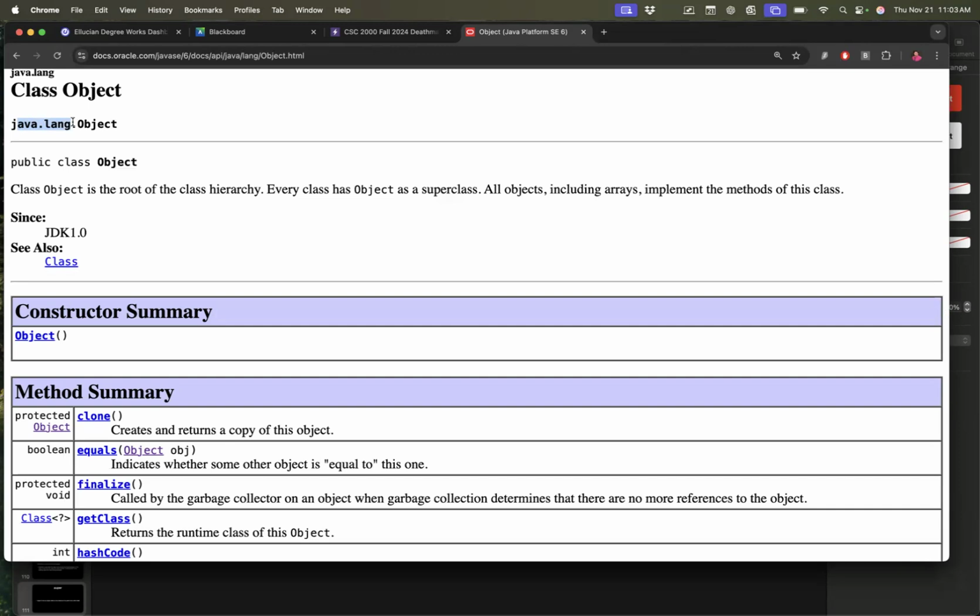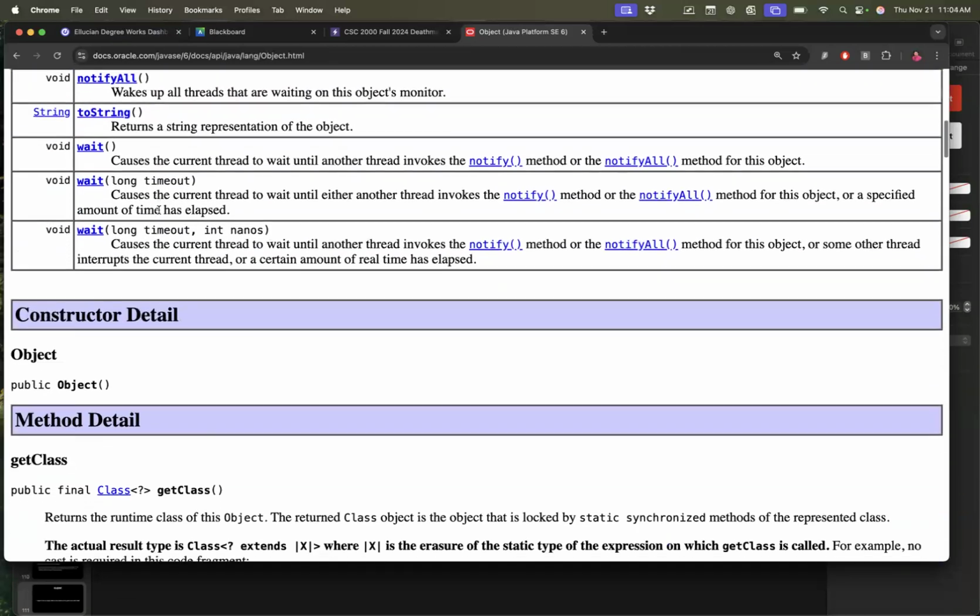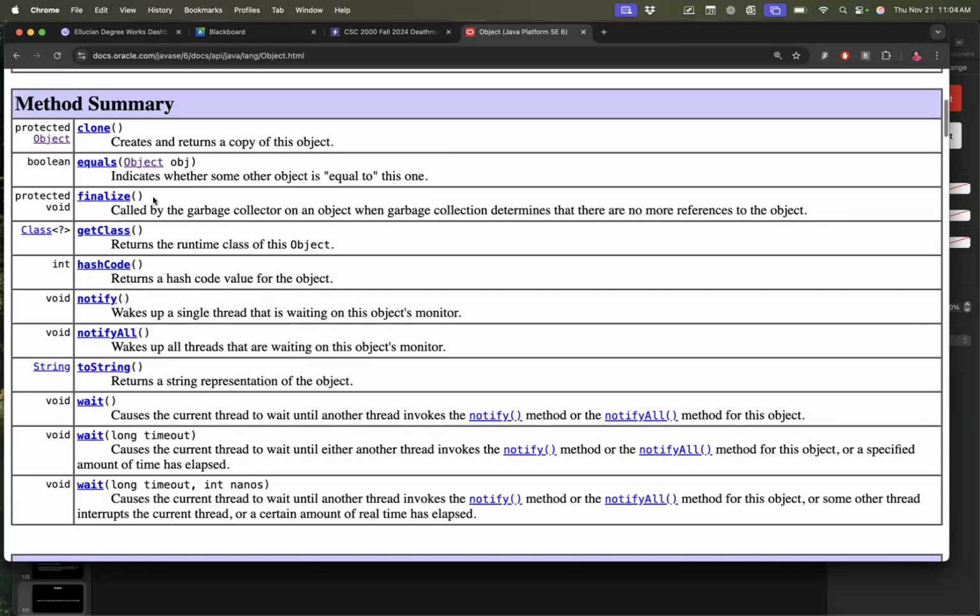So if we don't put public, private, or protected in front of something, I said it has package level security. If you were to look at the entire Java programming language, you'd have a folder called java. Inside of that, you'd have a folder called lang. And then you'd have a class called Object.java in there. These are the summary methods of the things that an object can do. It's not a big list, right? Every single object that exists in Java at some level comes from this guy.